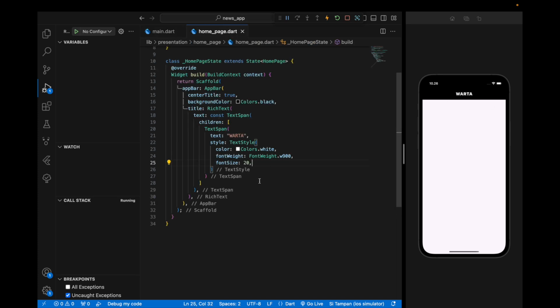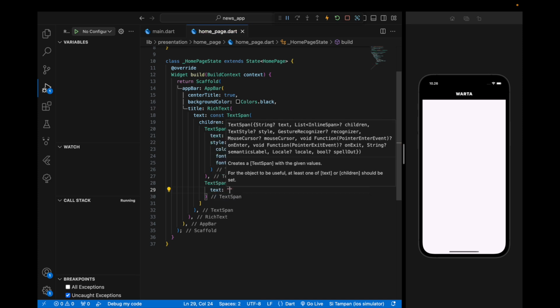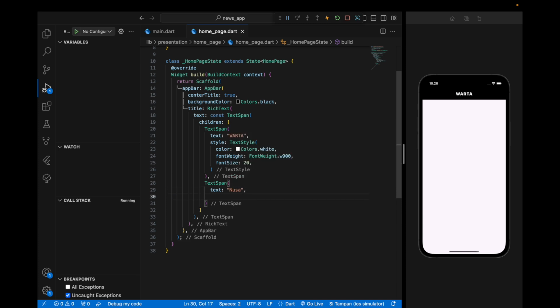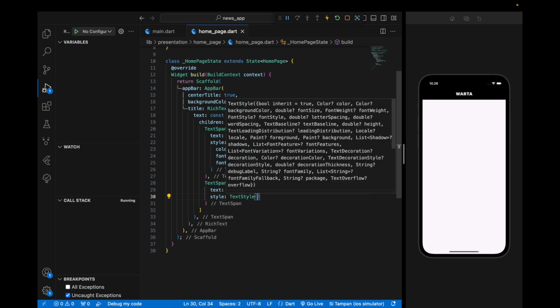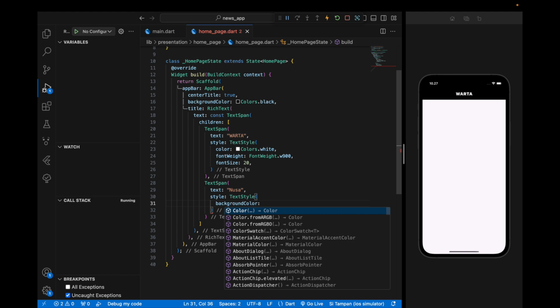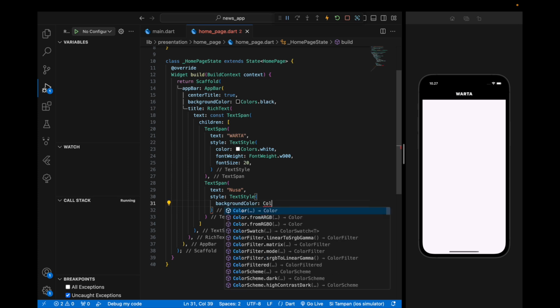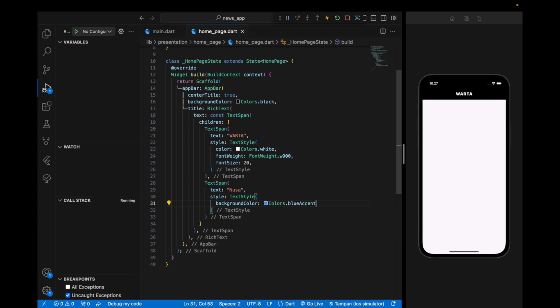We go back to the home page and make another TextSpan, and for the text just write Nusa. Nusa stands for Nusantara because I take the news from Indonesia. For the background color, just set it to Colors.blueAccent.